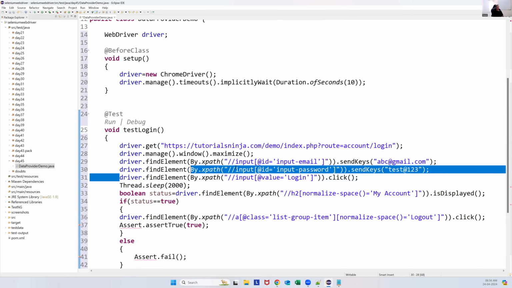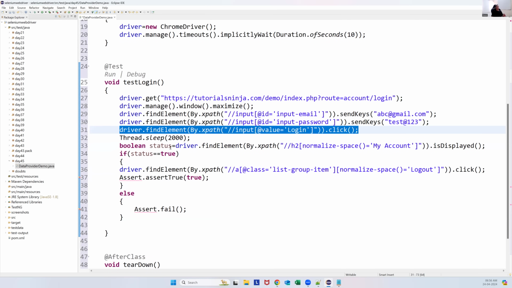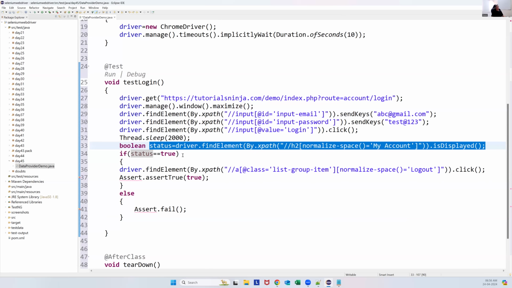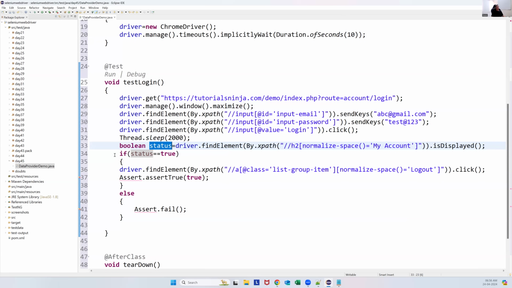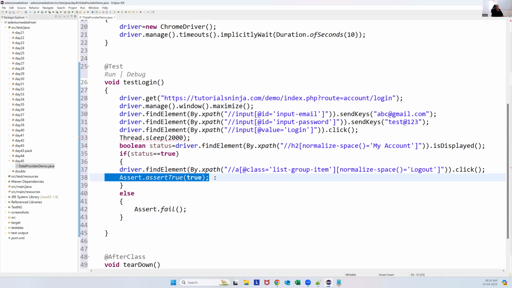So after clicking on the login, then I'm verifying whether the dashboard page or my account page is displayed or not. I'm getting the status. And if the status value is equal to true, then I'm clicking on the logout. And also I'm making my test method pass. I'm using an assertion here, Assert.assertEquals true.